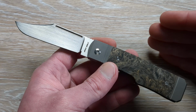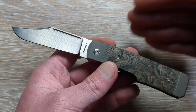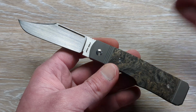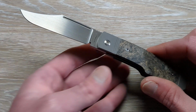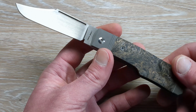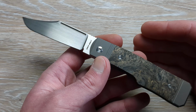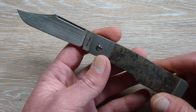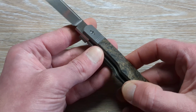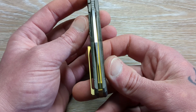The point being, though, you're going to pay for premium materials and premium attention to detail. And that's what you have here, from your steel to your handle material, your inlay material. It's all top of the line stuff. It's some of the best attention to detail, finishing work, fit and finish that you're going to get in a production knife. Everything is nailed down perfectly.